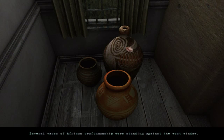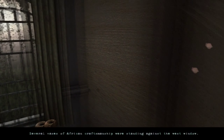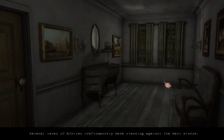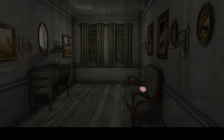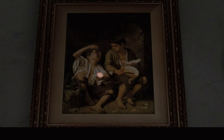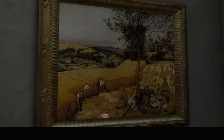African vases. It's what they are. It's nice they can open and close the windows. I might keep that open for now until it's nighttime and then it starts creeping me out. I mean, what? Can I interact with those? Apparently not. Anything on this chair? That picture looks like a picture. This picture looks like a picture. Those pictures probably look like pictures too. So far I haven't seen any repeated pictures, which is nice. But then again, I guess that our game is mostly centered around the house, so it's good to keep it unique.